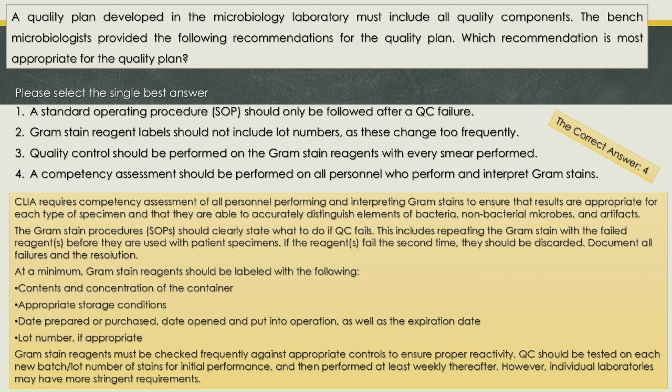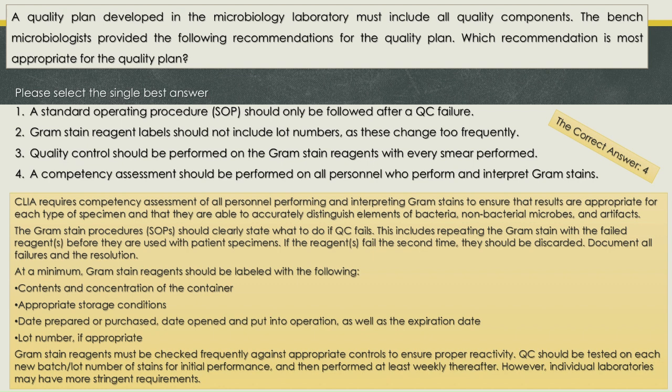The correct answer: 4. A competency assessment should be performed on all personnel who perform and interpret gram stains. CLIA requires competency assessment of all personnel performing and interpreting gram stains to ensure that results are appropriate for each type of specimen and that they are able to accurately distinguish elements of bacteria, non-bacterial microbes, and artifacts.